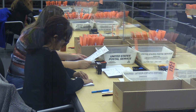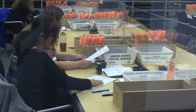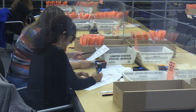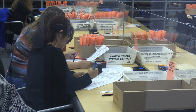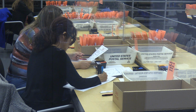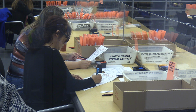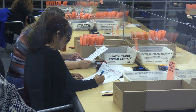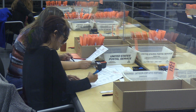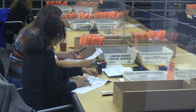So it looks like here they're starting another ballot. She's got a fresh ballot there. She just took the top off of it. And now they're ready to go. She's reading off the votes as they go down, and she's marking them. So indeed, this is what they are doing. They are doing a ballot duplication. And again, this is really, really good news, because they have really changed their ways, if indeed they're doing it this way.